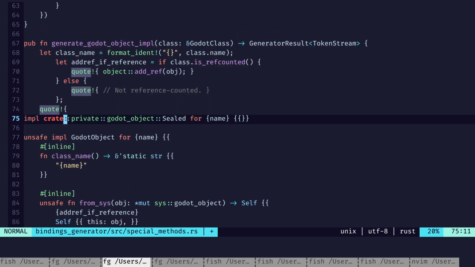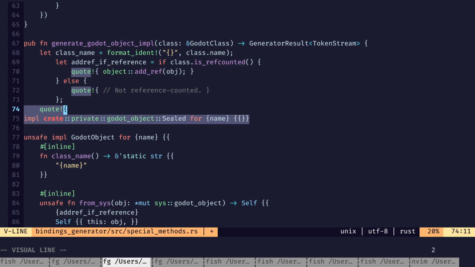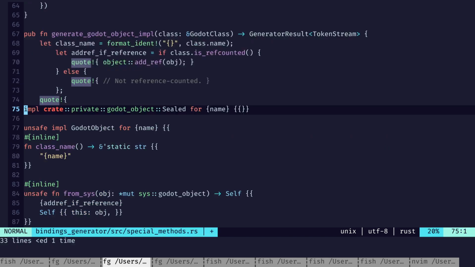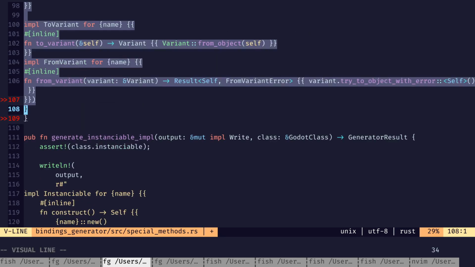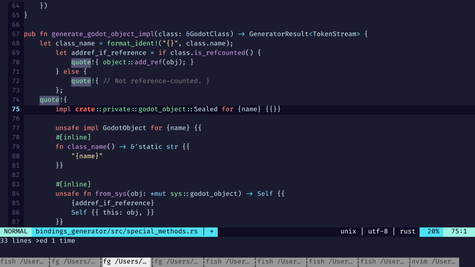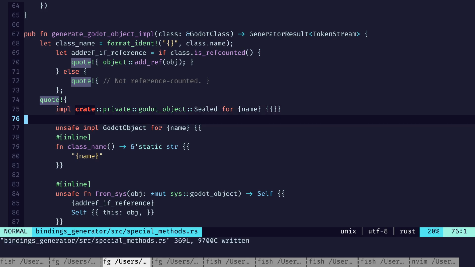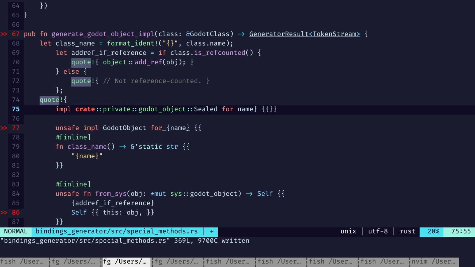Closer. All right. Let's tab that in so it's a little easier to see what's going on. I went the wrong way. There we go. In this case, we're going to do this. It's sealed for last name.